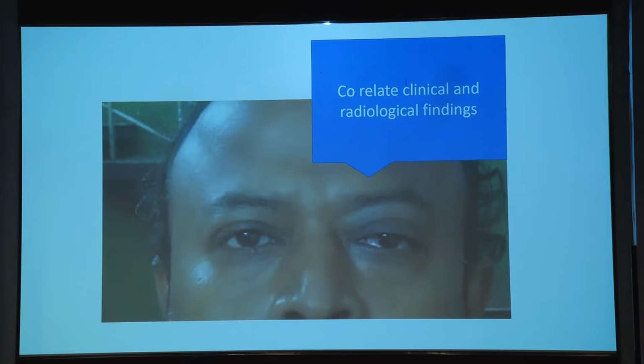And this is after the first cycle of IVMP, he resolved. He was also diabetic, so ultimately we had to go into periocular steroids, and we had to get another nasal biopsy before the rheumatologist would agree to put him on immunosuppressants. But yes, it's a year down and he's fine. So keep at it. We need to correlate clinical and radiological findings.